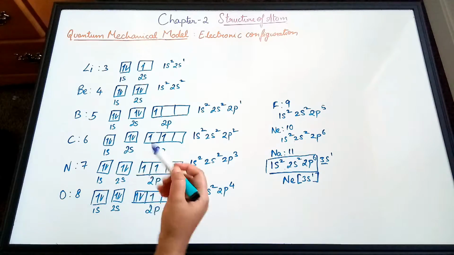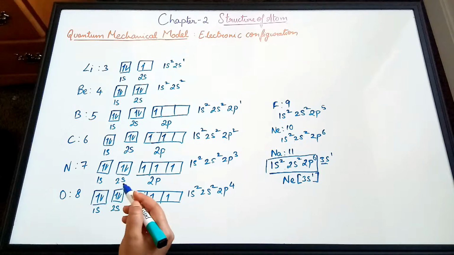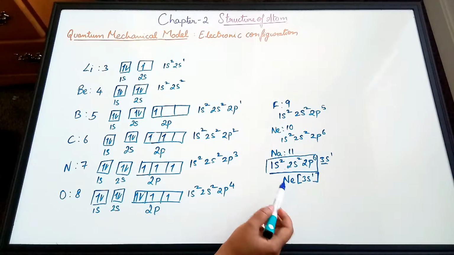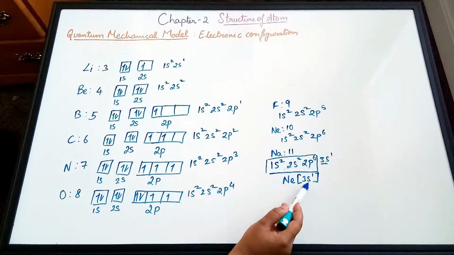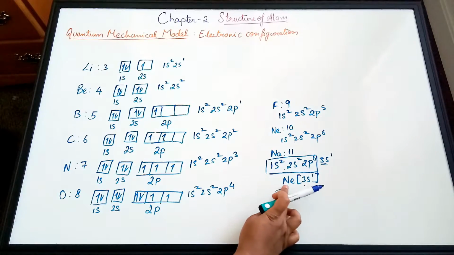We will be discussing the stability of the half-filled and completely filled electron shells later. But here you need to remember that the ones in the bracket are called the valence electrons and these are the core electrons.